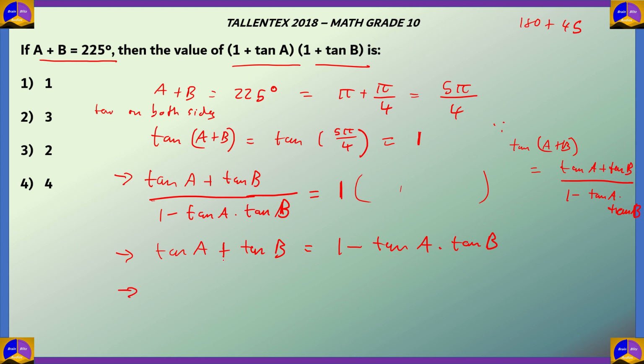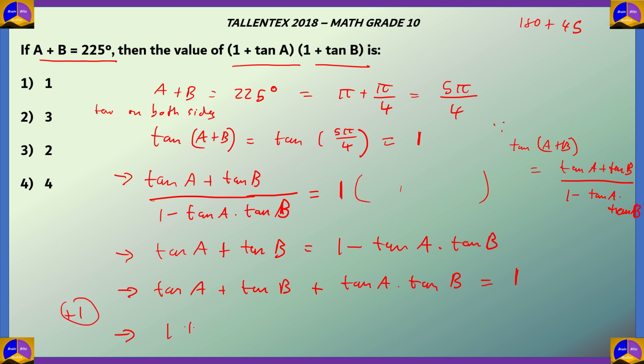So now that we've got this equation, let's take tan A multiplied by tan B to the left-hand side. So we're going to get tan A plus tan B plus tan A dot tan B. Now the reason why is because we're taking a negative term to the left-hand side, so therefore it turns positive. The right-hand side remains 1. Now we're going to add 1 on both sides.